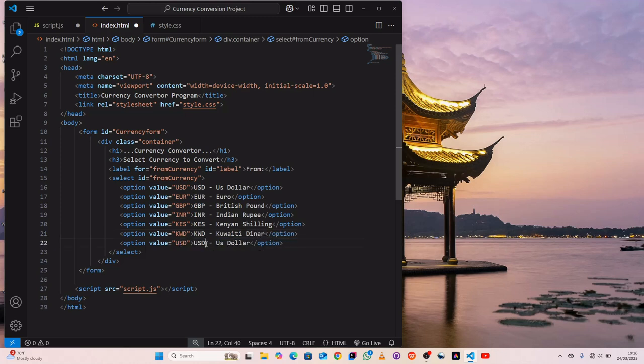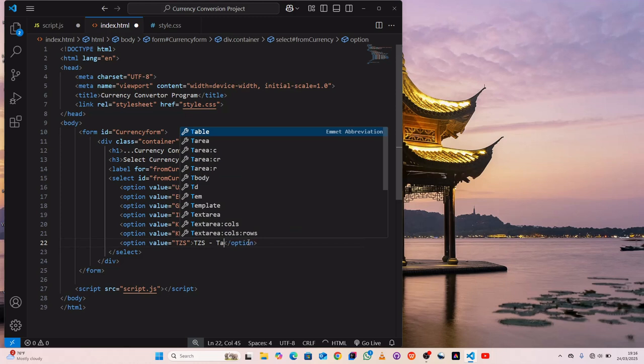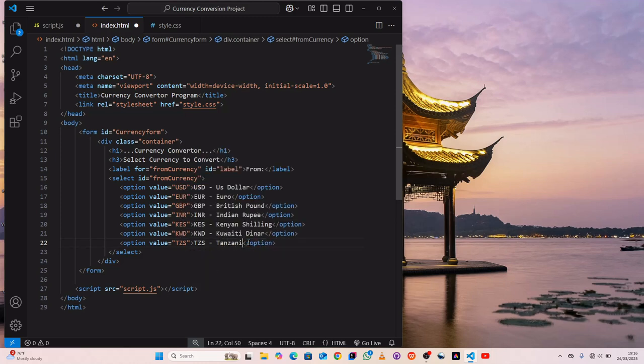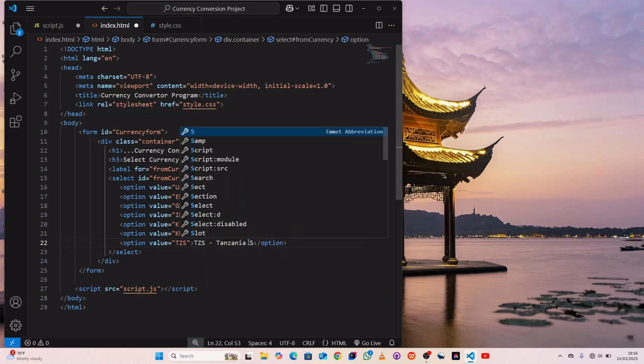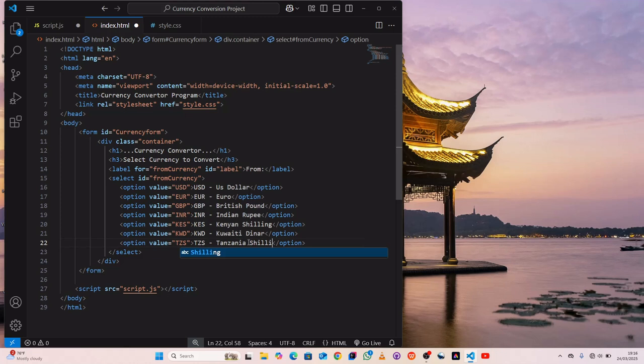And the last one will have a Tanzanian shilling.